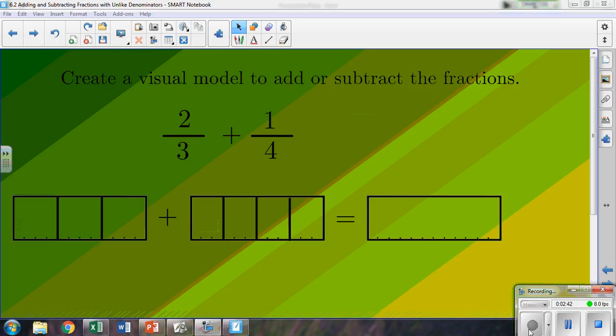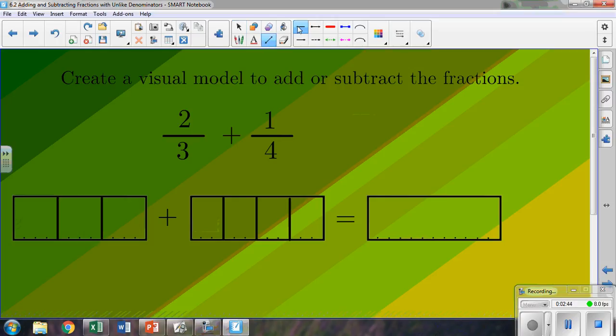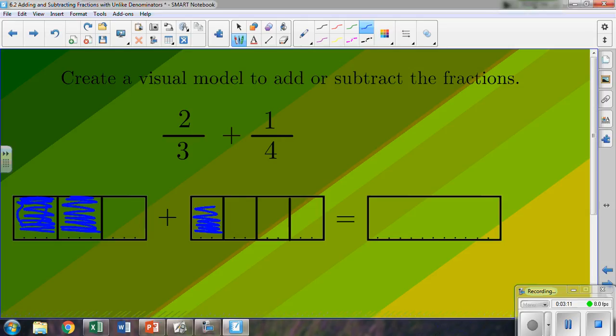So how do we wind up fixing that? Well, when we wipe the slate clean, the main issue that we're actually running into is that the blocks were different sizes. We saw before that if we want to add and subtract fractions when the denominators are the same, it's based on having blocks that are the same size. In particular, we could take this one block and have our 2/3, have our 1/4, and if we want to add them together, the only thing we can do is have blocks that are the same size.